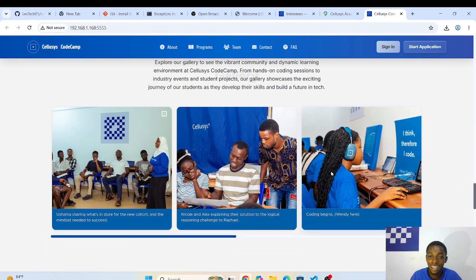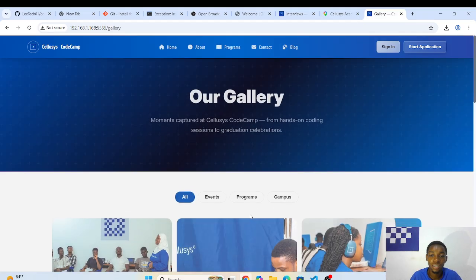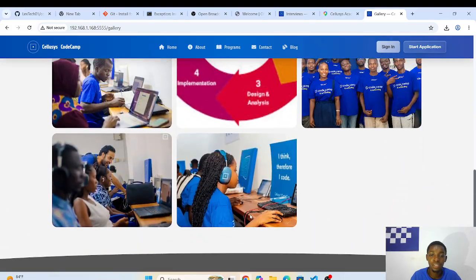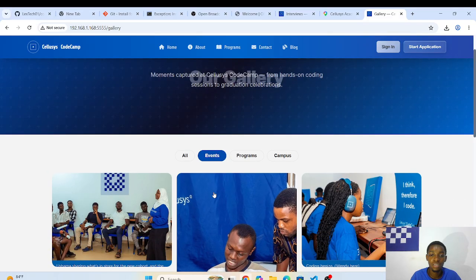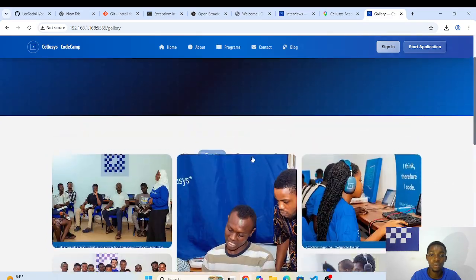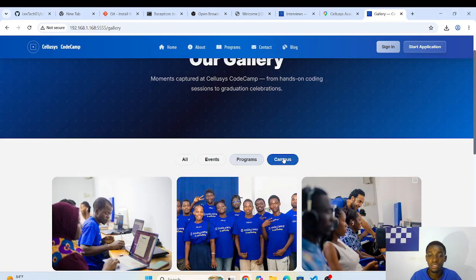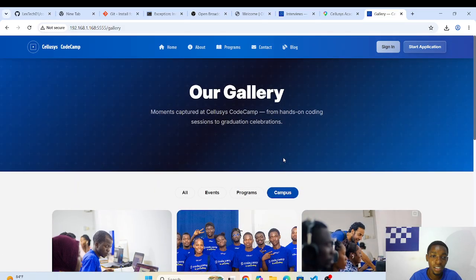And here we have the gallery, which features all the images and photos taken on the campus. Let's view the detail gallery page. It has categories. This one talks about the events and programs on the campus. So this is all about the gallery section.